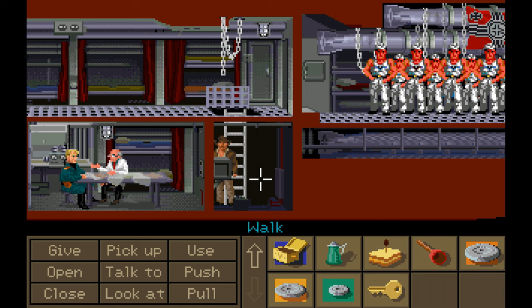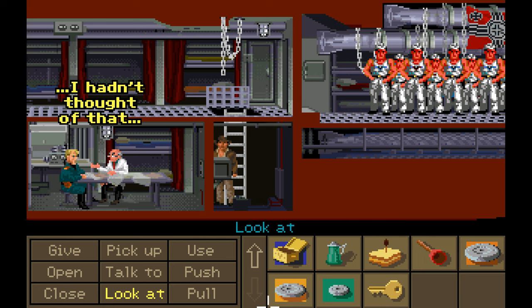All right, you get 9 points for that. But yeah, we have the key and the discs back in our inventory, as you can see there. It's a key. I wonder what the key's for. So now let's take a look at our thing.